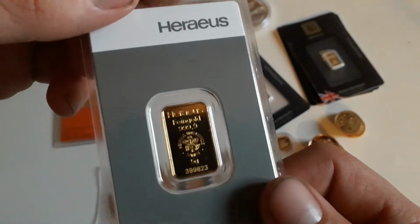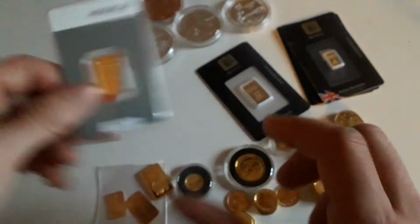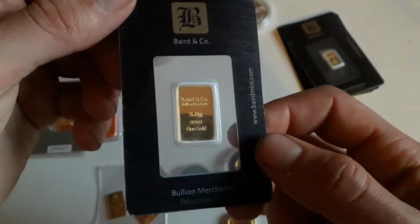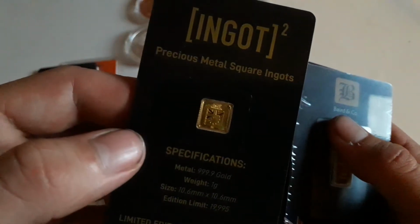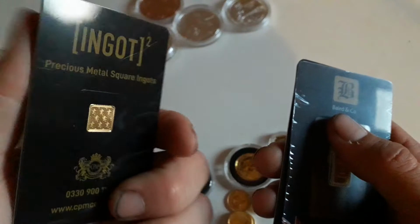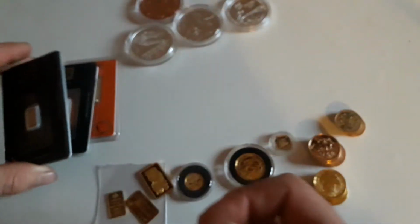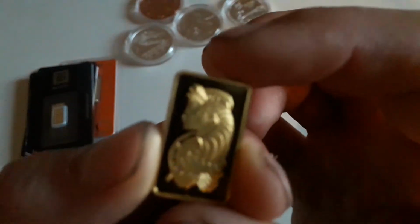Heraeus, 5 gram. Nice simple design on the back there. Baird Mint, 5 gram. And a few 1 grammers there. We've got the ingot, which is the Brexit special, 1 gram. A couple of others, Baird Mint as well, and there's a Pamp 1 gram somewhere. We've got a Pamp 10 gram.